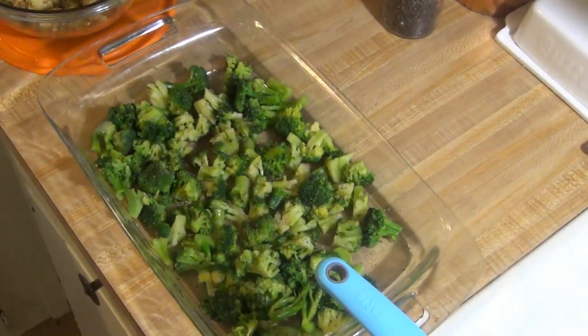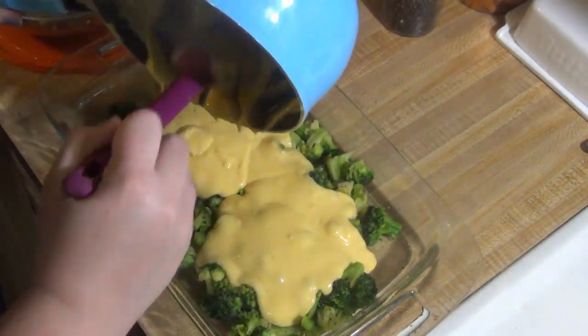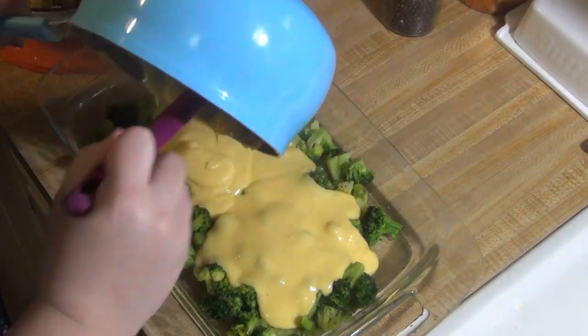Once the cheese sauce is all melted, I pour it over the broccoli and stir it all together. This recipe would work best in an 8x8 dish, or if you double it, a 9x13 works perfectly.